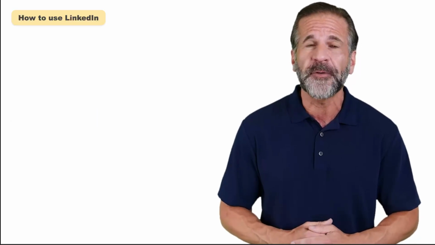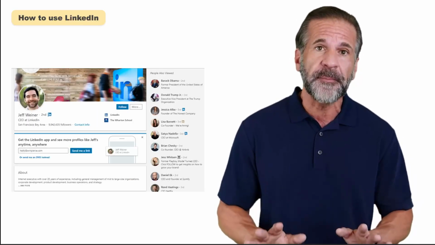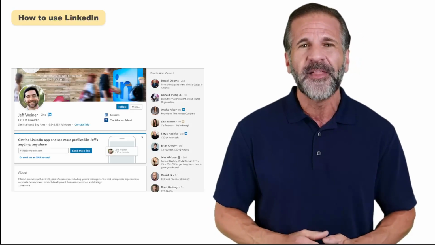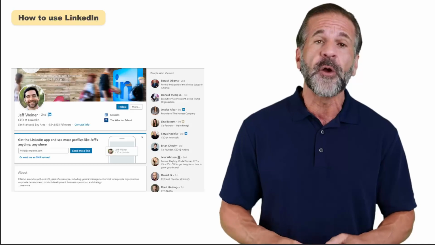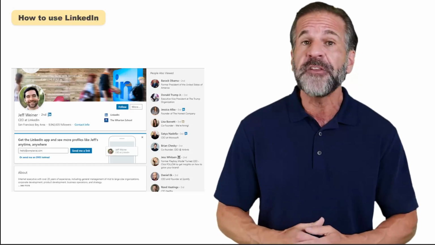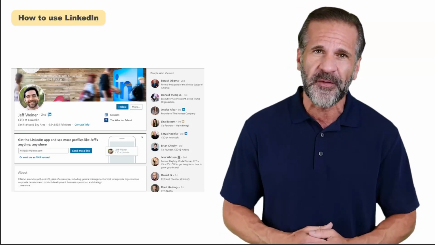You can also join professional groups for areas you're interested in working and follow people who post interesting content about those areas. There's also a section for jobs where you can easily apply using your LinkedIn profile, and you can tell recruiters if you're open to job opportunities on your profile.